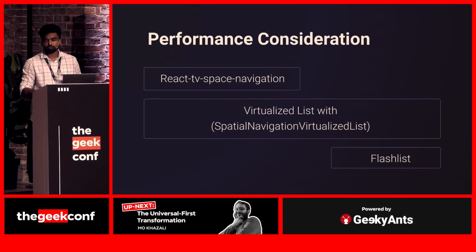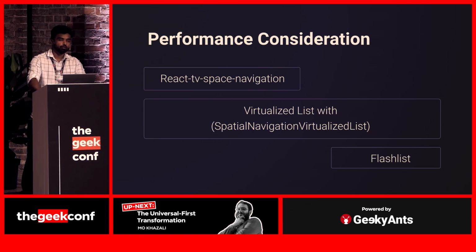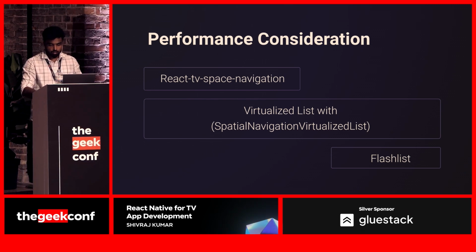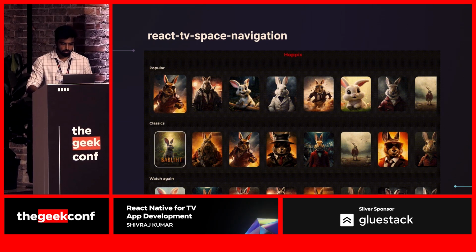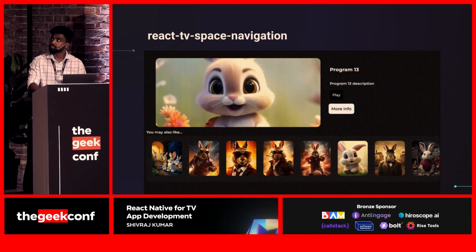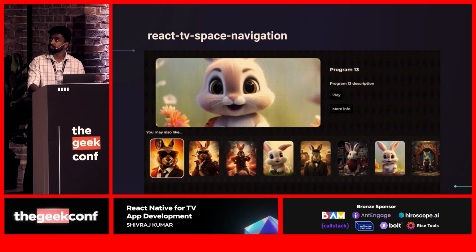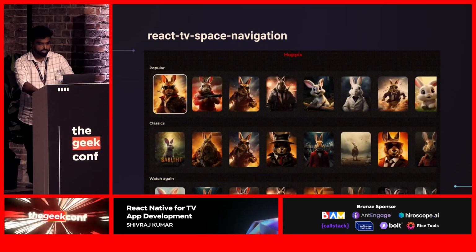So now that we have talked about some of the limitations and challenges when building TV apps with React Native tvOS, let's look into some considerations in terms of how we can optimize performance when building TV apps. One great library that we can use, which majorly focuses on navigation and focus management for a smooth experience with React Native tvOS, is React TV Space Navigation.